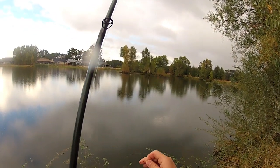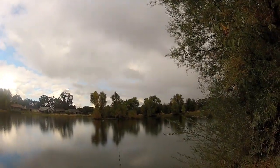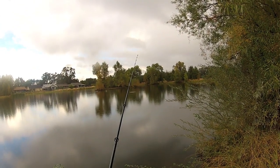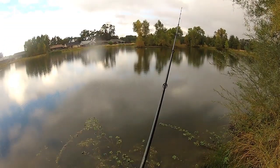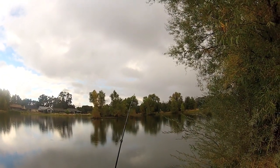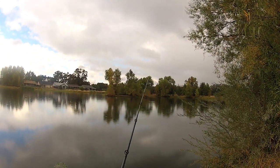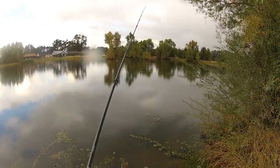It has a maximum depth of 8 to 10 feet. Not very deep, especially by our standards here in Northern California. The lake that I fish, Shasta, is 517 feet at its deepest. So that's very, very deep. I'm sure a lot of people that are watching this video from different parts of the country probably don't really even understand how deep that is, because it's really, really deep, and it takes an entirely different technique to fish places like that.